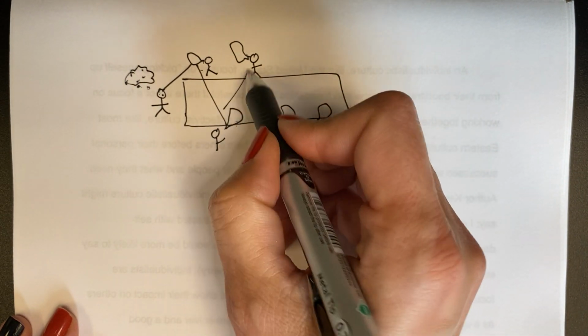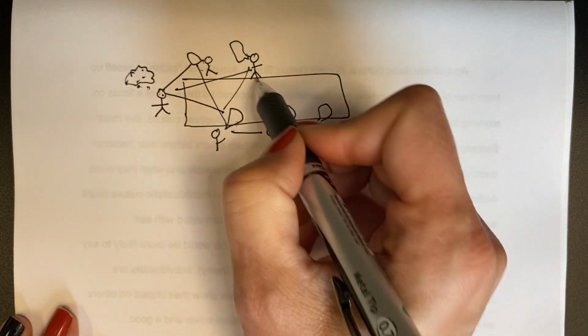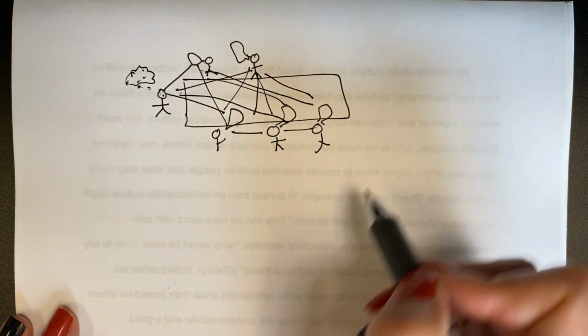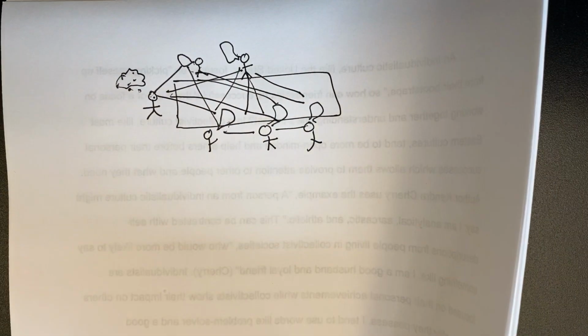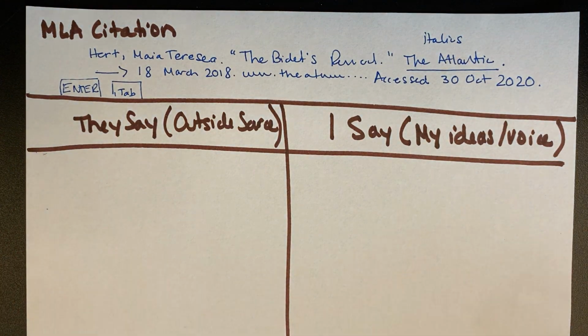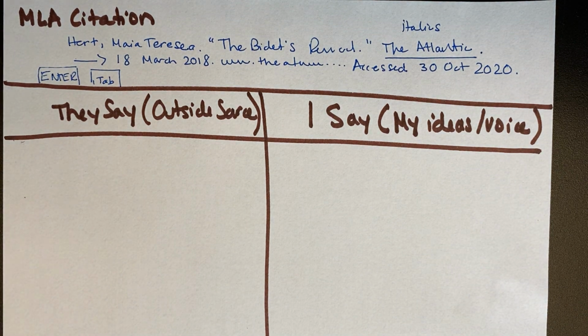Just like at a dinner table where different people are interacting, you want to have a conversation in your essay with your research. As you are note-taking, that is going to start the conversation of you talking to your research, saying, this is what it connects to, this is what it makes me think about, I'm not sure about this or that or the other thing. So the first thing you do is obviously read your research, which we've already done.